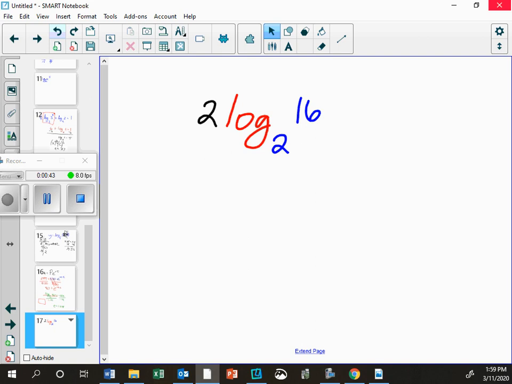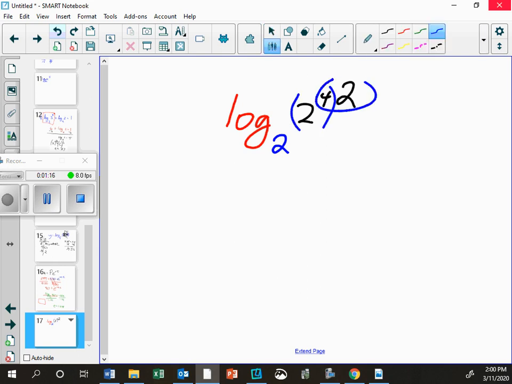Where could that 2 be put? Up here. But wait, wouldn't it be smarter to make this 16 into a 2 to the 4th and then move this 2 up? But that begs the question, is it 4 squared then? So is it 2 to the 16th or is it 2 to the 8th? When this 2 goes up here, will it end up being 4 times 2 here, or will it end up being 4 to the 2nd power?